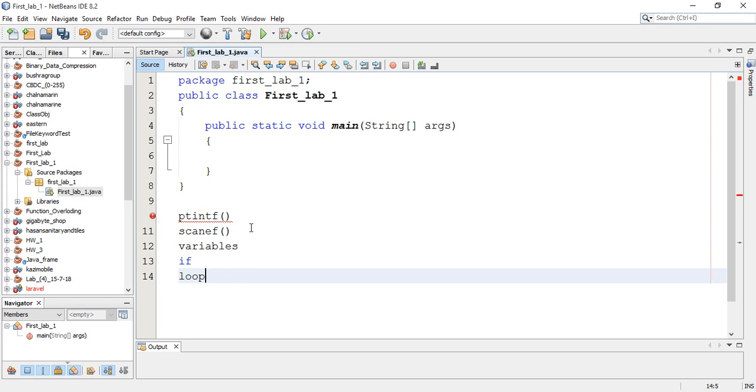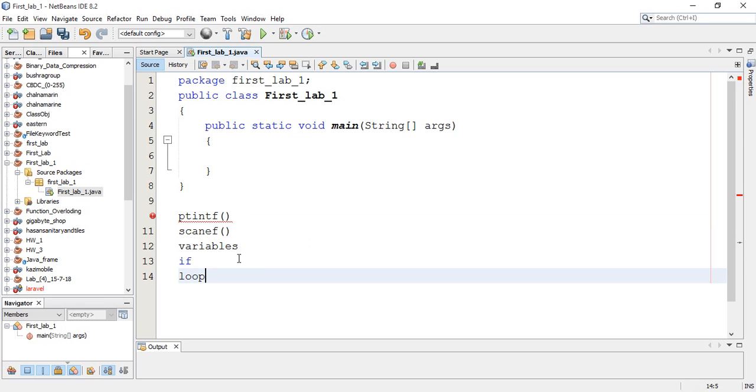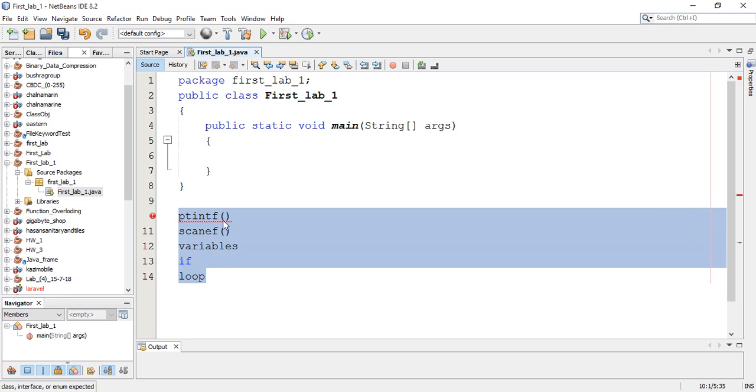So we already know these 5 topics in C or C++, but we have to know the same things in Java development. So today we see that first, and I have provided it in a comment line.